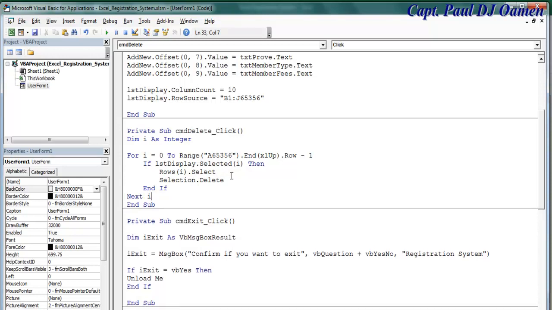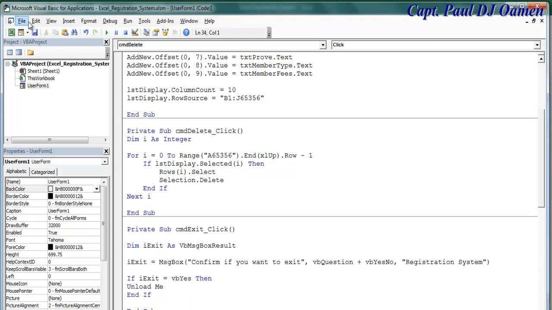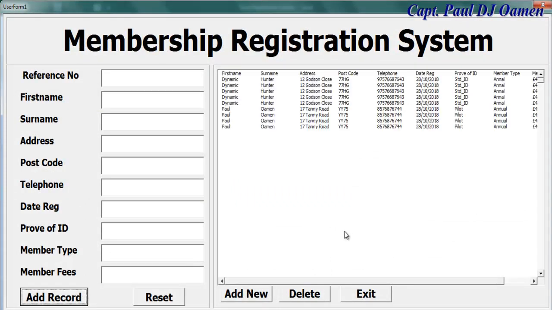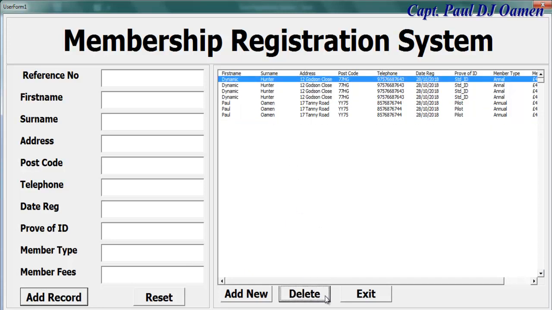So let's see. I'm going to save that and let's give it a try. Let's add all of my data. Let's select anything here. Delete. There we go, guys. You see that? There, that's fine. It's working how I want. I like that.